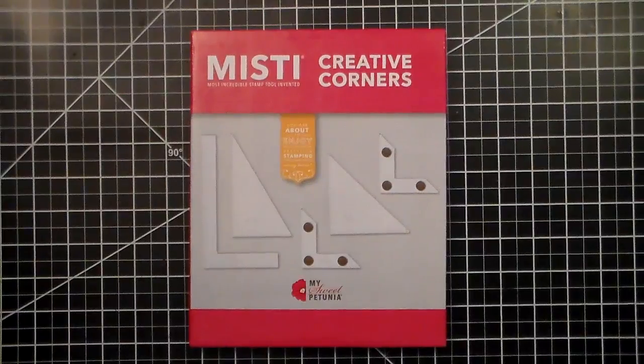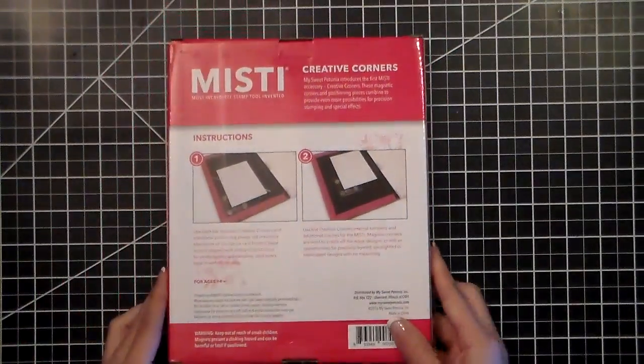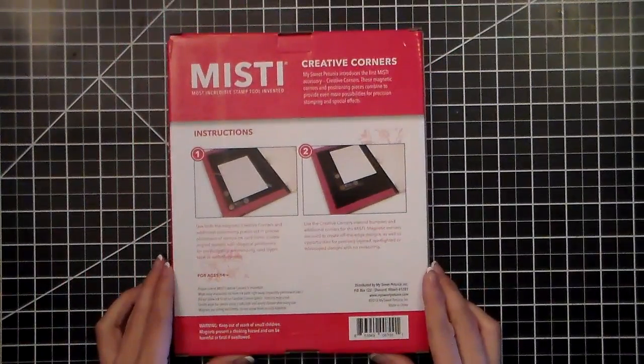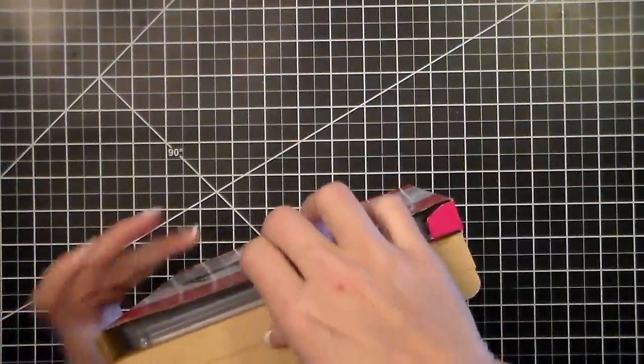Creative Corners were designed to work inside of your Misty. When you get your box, you'll see that there's just a couple of ideas on the back on how you could use it, but really, just use your imagination and you could do all sorts of things with these.